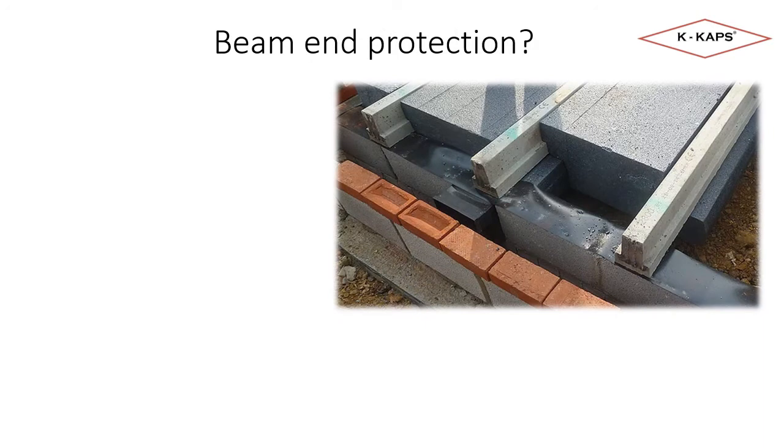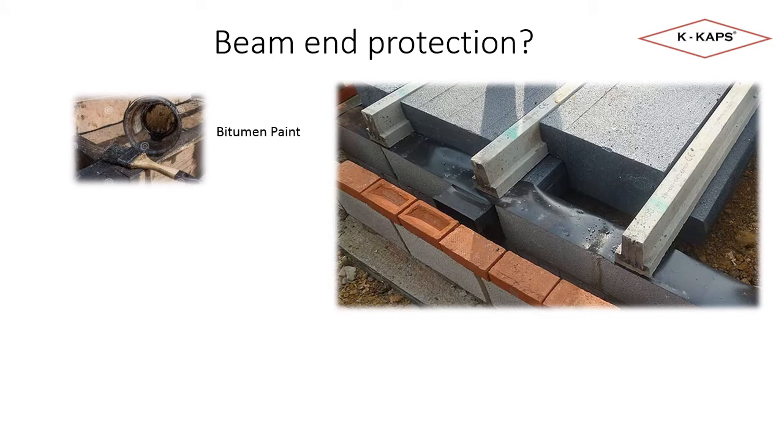In the areas of the country where building control are asking for both points of the regulation to be completed, there are some common options being used to protect the beam ends. These are, in no particular order of preference, painting with bitumen paint or blackjack. This is effective, although bitumen will eventually harden and crack, potentially compromising the protection. It can also be messy when trying to apply on site, particularly in inclement conditions.